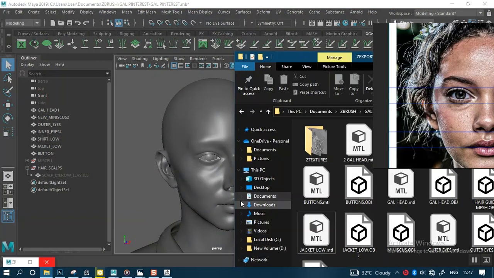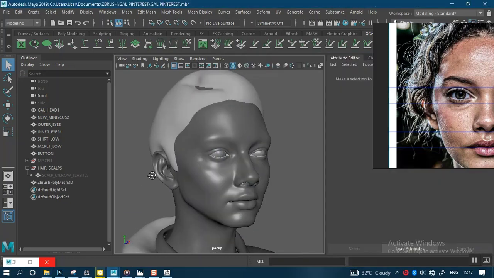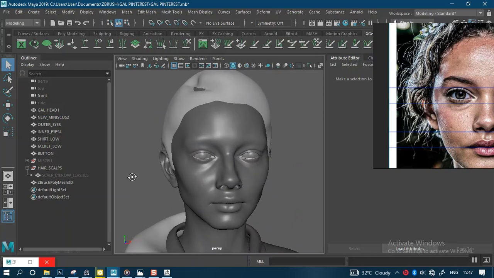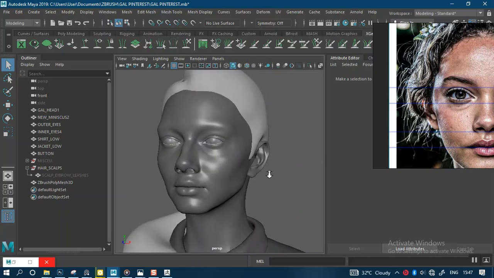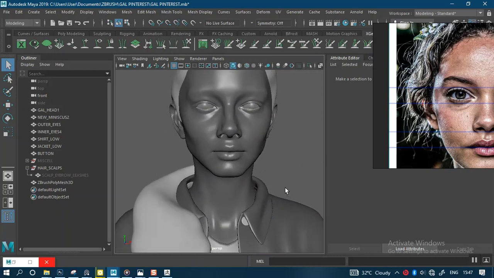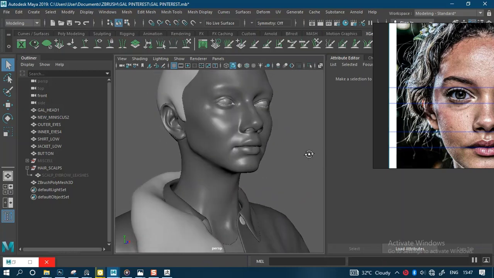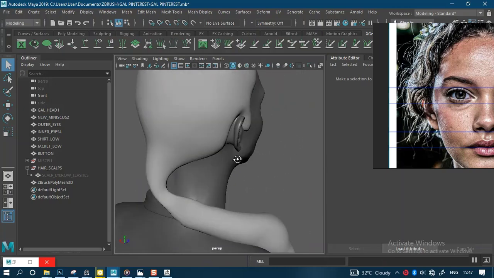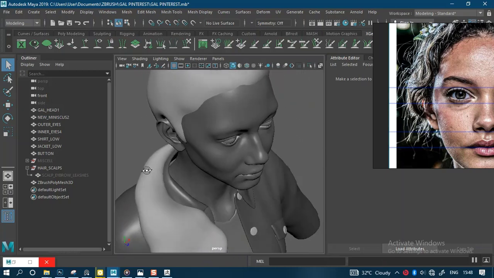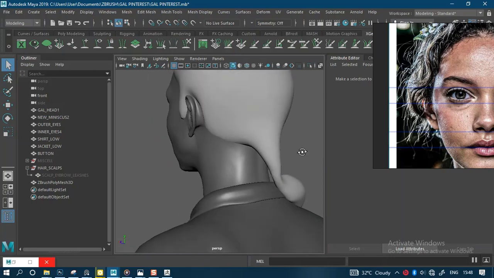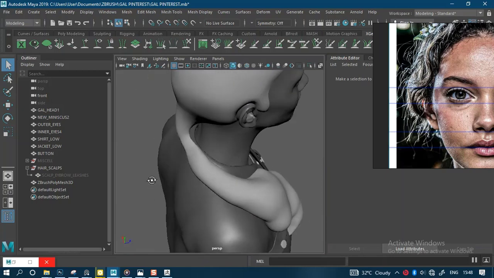Delete that and just drag the new one in. Okay, fair enough. I'm seeing something here with the color. I think I need to fix this. It's poking into the color. Let me find that again.